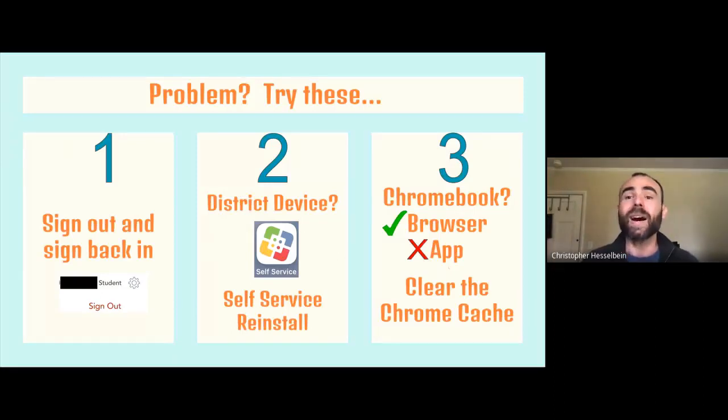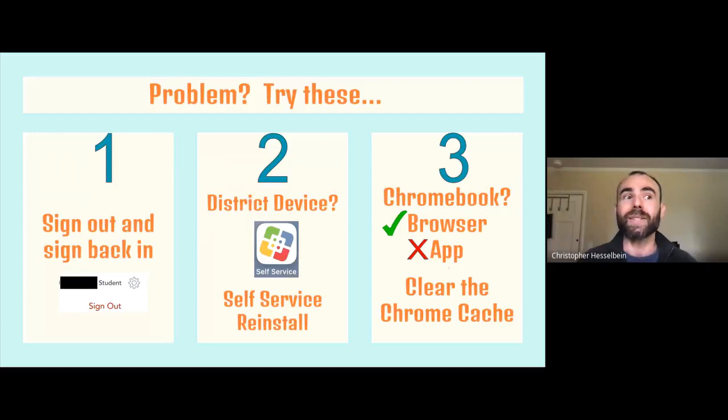If your student is on a district device, sometimes we've had some issues with the Seesaw class app not being correctly updated, and then we're like, well, there's no app store on this. That is for your student security. But what we do have, and you can see the icon there, is a little rainbow square. That is the self-service app. And in there is all of the apps that our district has approved for people to be downloading. And so you could just go into the self-service app, find the Seesaw app, and you can click reinstall, and it will update to the most recent version of the Seesaw app for your student.